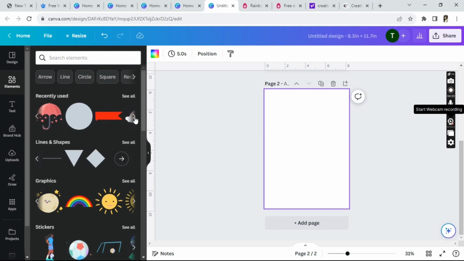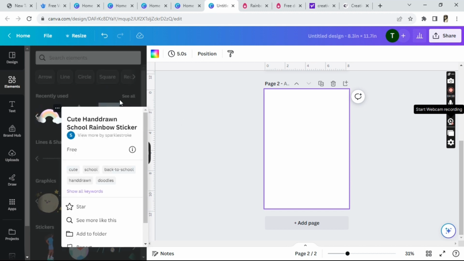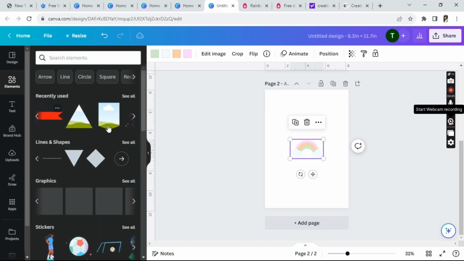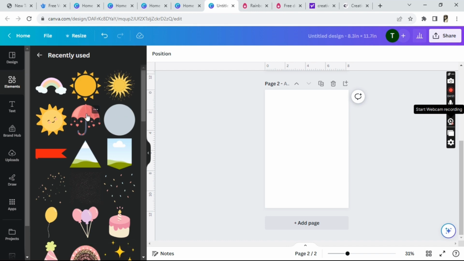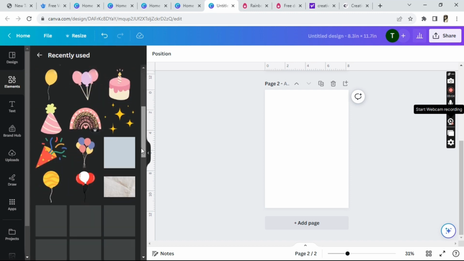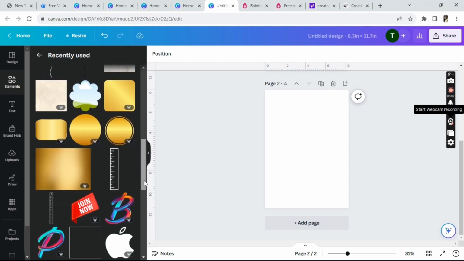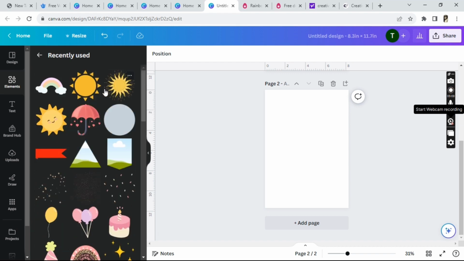So we have the sun. Let me see if you can use this rainbow again. We've overused this rainbow, so I'm trying to see something else that we can use. I don't want to use this umbrella because it will be difficult to cut. You can see all the strings, and it's not impossible, but it will just give you stress. But if you don't mind, you can do it. I can do it if I want, but let's see.